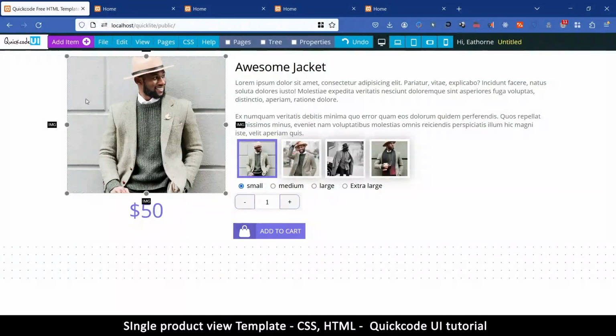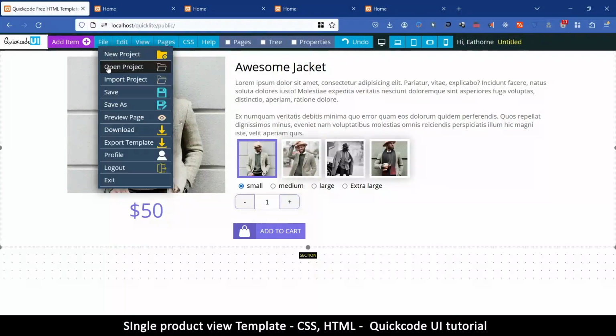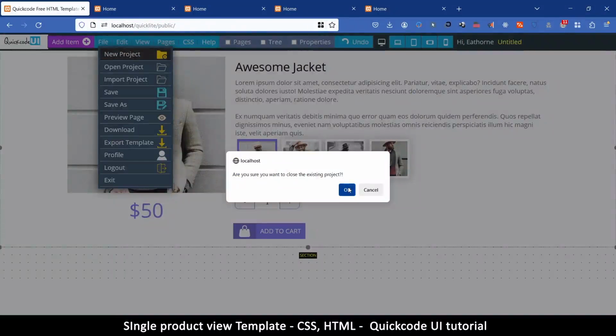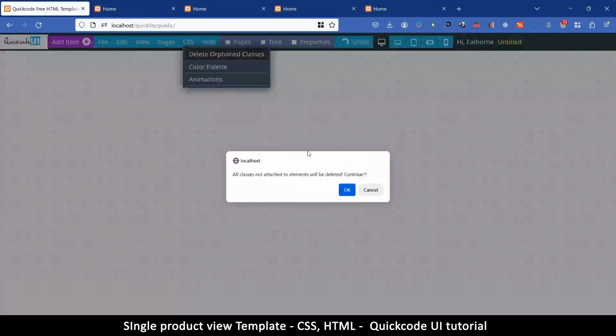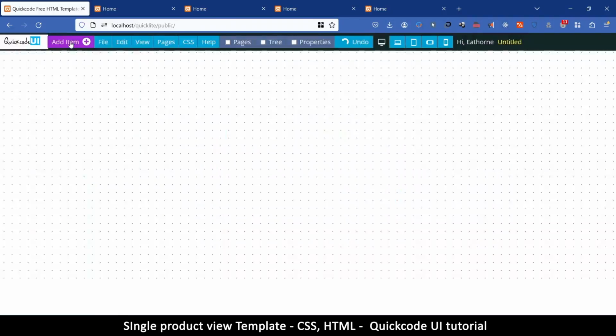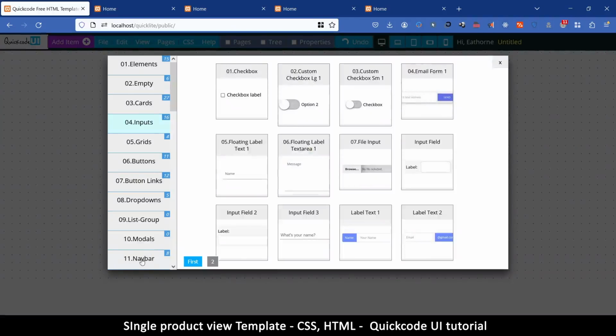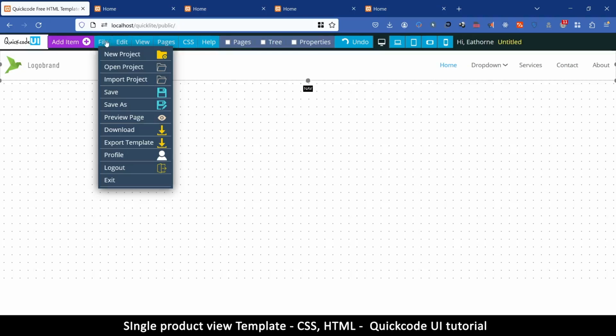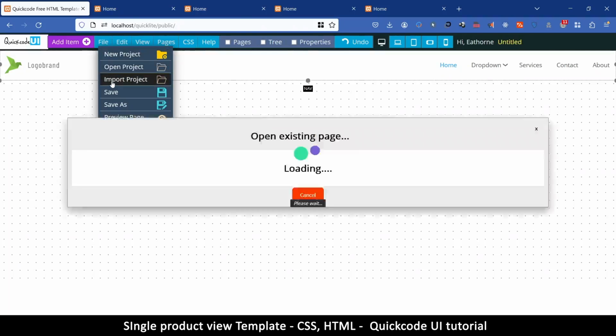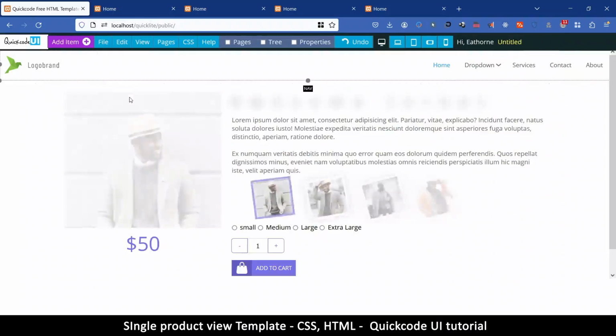Now let's see how we can add a menu and a footer very easily to this same project. So let me open my own project that I had created. So we are imagining that you've saved this project here. So let's start anew. I haven't saved this, but I have a previous version. So on a blank project like this, let's add a navigation. So select any of those navs and add, good. And then you can now say import project. So you import your project here.